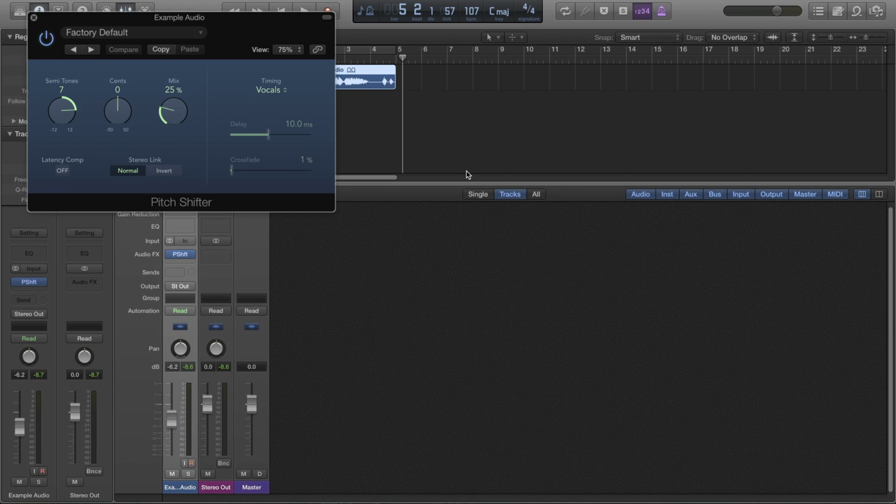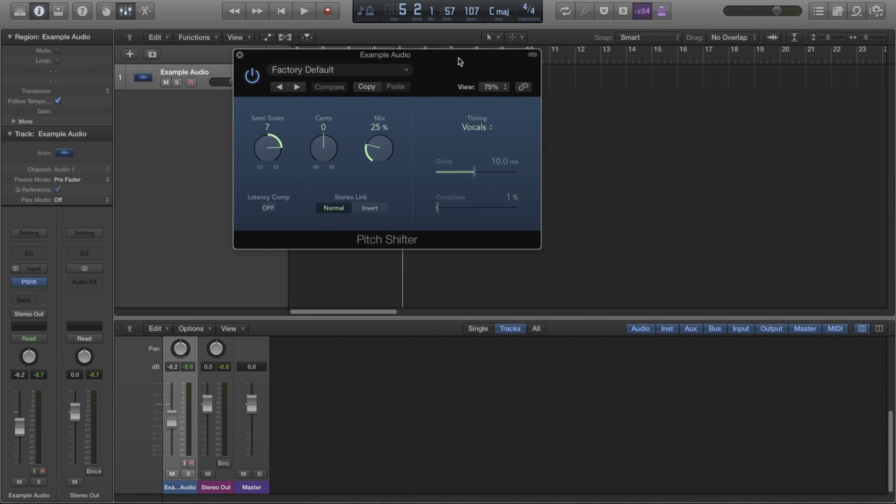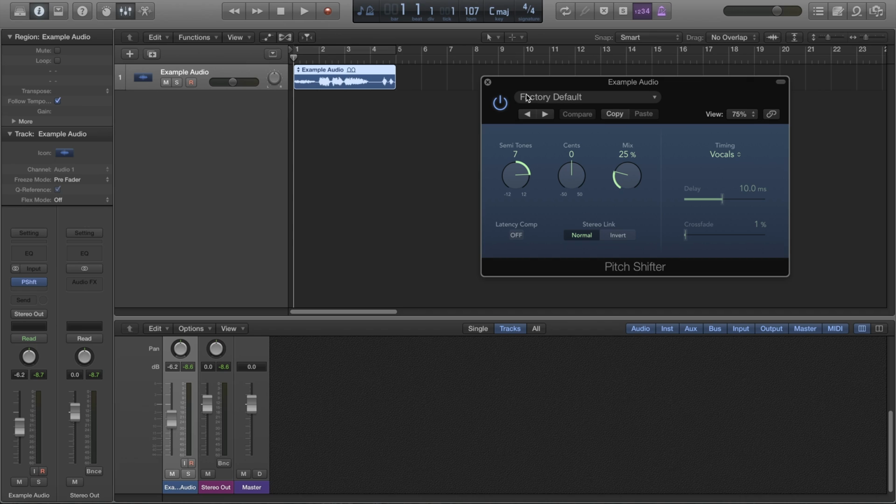On here you can see that it gives you the option of changing the semitones. You can add it more or less to the mix. So here we'll listen to it without, at one semitone up. You won't be able to hear this until I've added it to the mix, but this is just it playing without it.